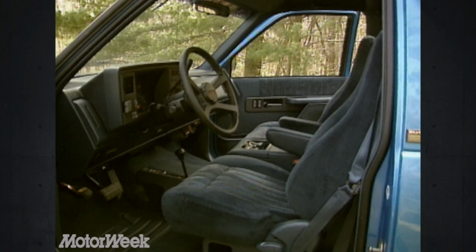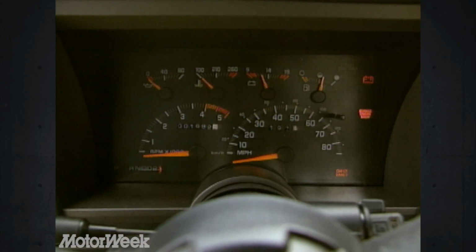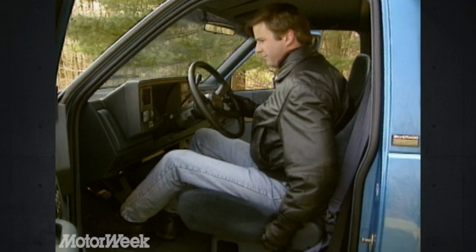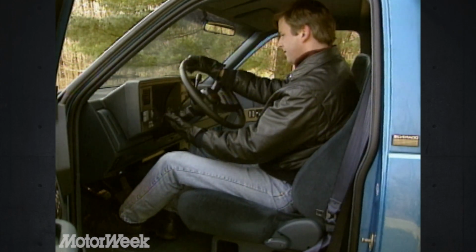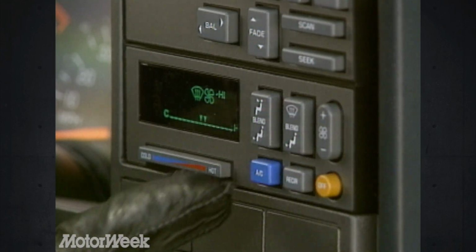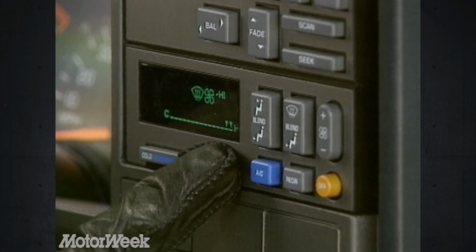The cabin is spacious and the dash familiar. It's the same functional layout now included in the Blazer and Suburban. The gauges are comprehensive, if just a bit too close together to read at a glance. The cloth-covered bucket seats are comfortable and have better than expected back support, plus standard head restraints. Heat and air conditioning controls are mounted in the driver's pod for easy reach. Except for the rocker switch for temperature, controls are quite effective and efficient.